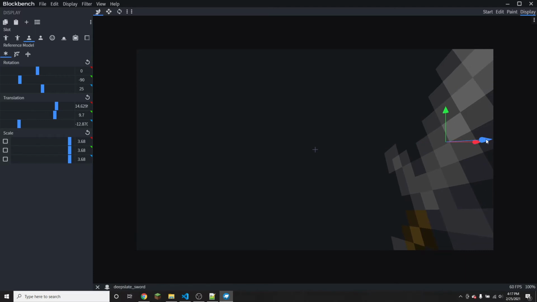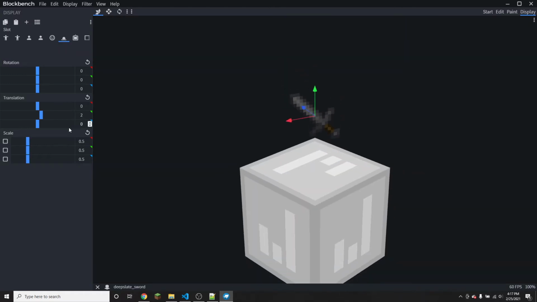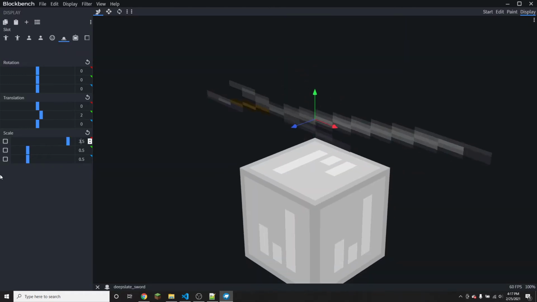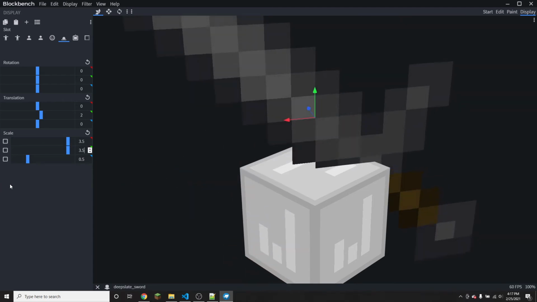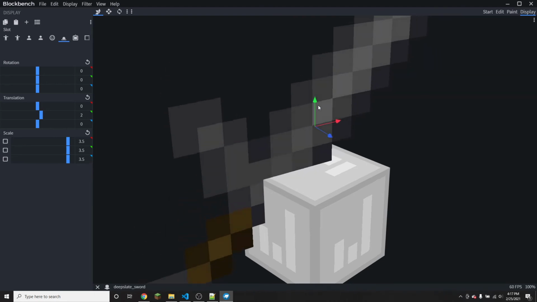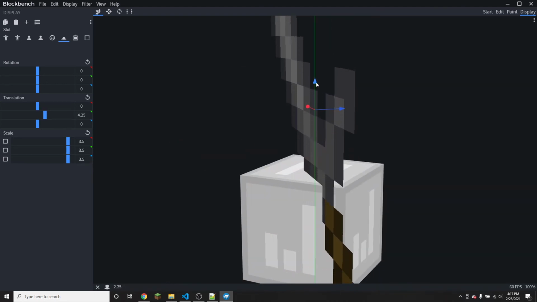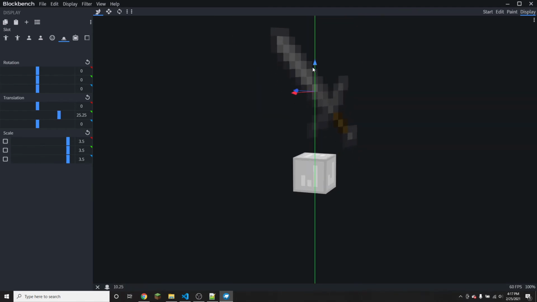So let's see, I think I want it to look like this, and then I'll also make it really big on the ground. So I'm just adding a 3. This probably isn't the best because the scale is not quite the same for all of them, but this is just an example. So then I'll lift this up so it doesn't look like it's just going through the ground.